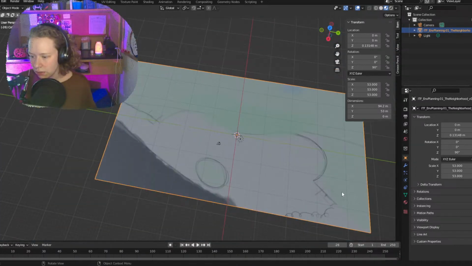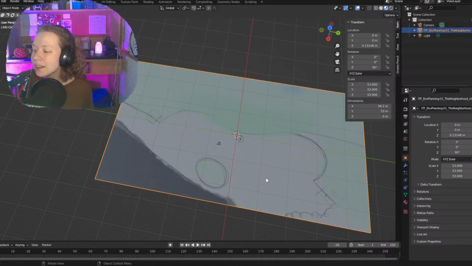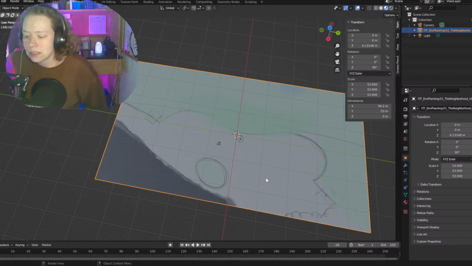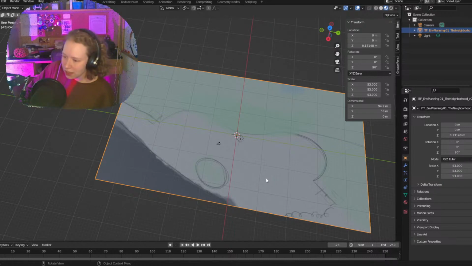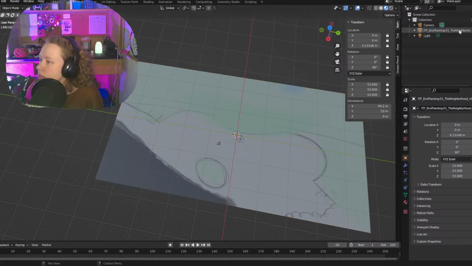And I think we can model the cliffside. Maybe. Kind of nervous. Okay. So I'm gonna lock everything because we know this is what we want, and I don't want to be able to select it, but I don't know how to do that.